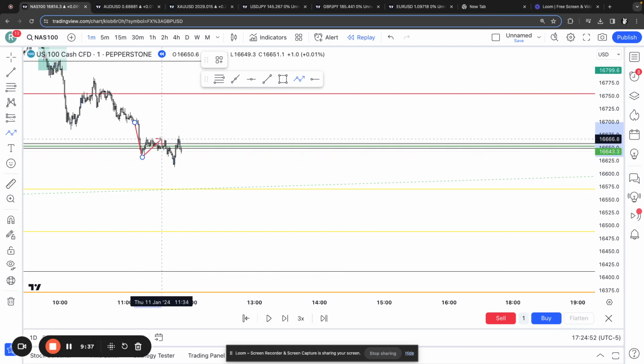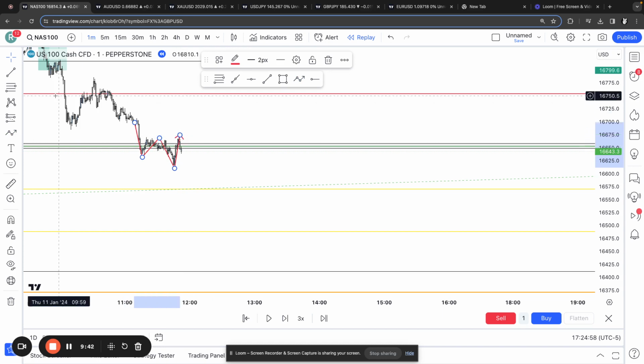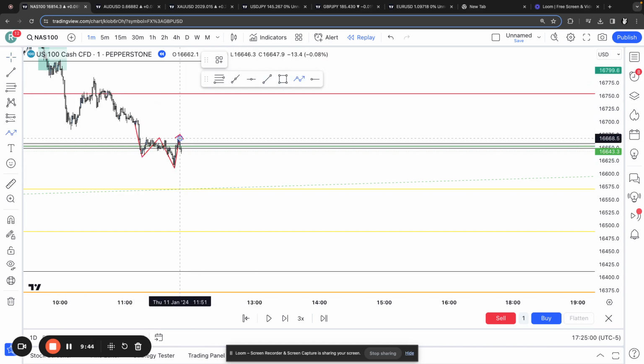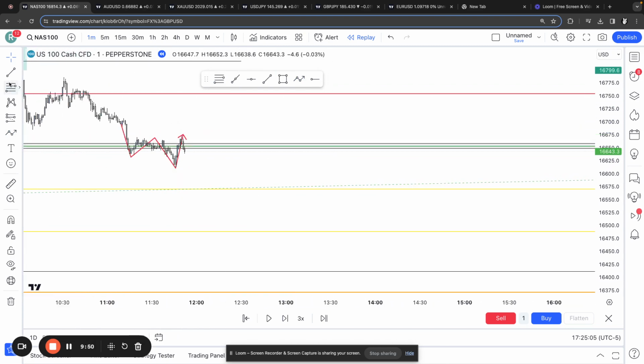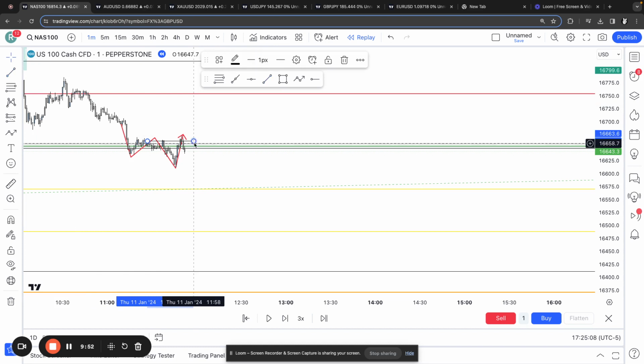I think I stay on a 1 minute chart the whole time. Boom, boom. And so price was right here. I'll break a structure on the 1 minute chart. When price breaks structure on the smaller time frames, that means it's getting ready to make the substructure on the smaller time frame so it can make it on the bigger time frames. So the smaller time frames make up the bigger time frames. So whatever happened on the smaller time frame is going to happen on a bigger time frame.